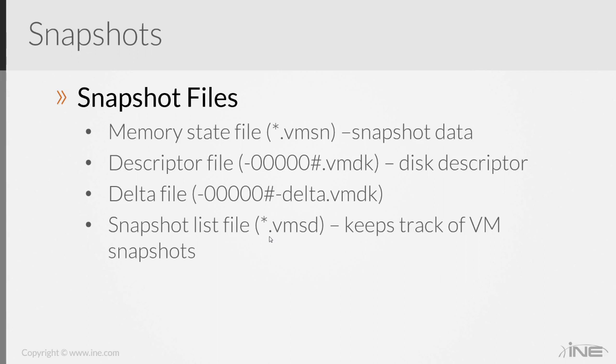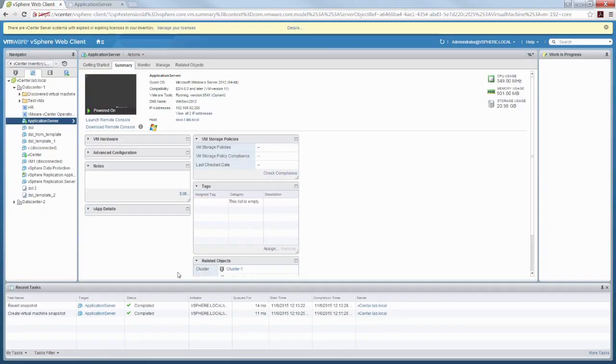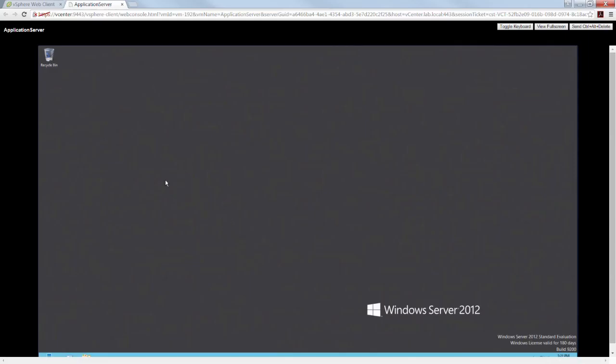Okay, so let's get into our console and demonstrate some of this. Here I have our application server. We are going to work with this. I have a connection to this open.